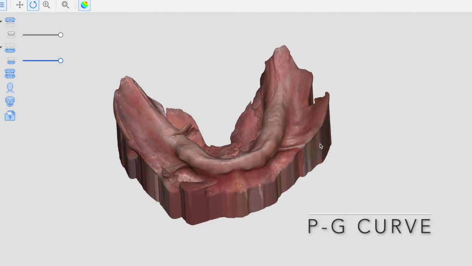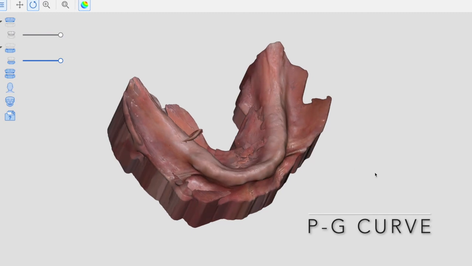And the last reference will be connecting the F plane or lingual vestibule to the mesial of the pear-shaped pad. Once you connect from the F plane to the pear-shaped pad, this line we call the PG curve, palatoglossus curve, PG curve line. That will determine the distal lingual outline form of mandibular edentulous ridges.